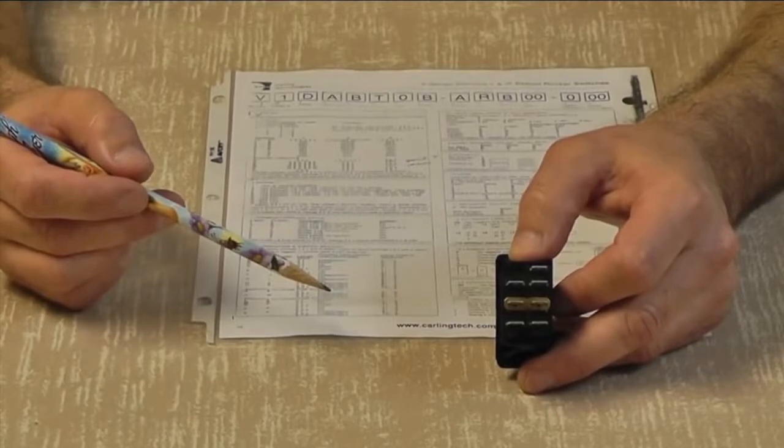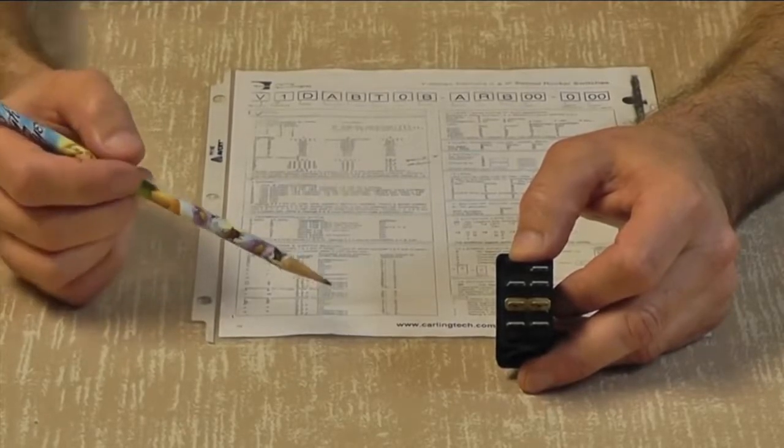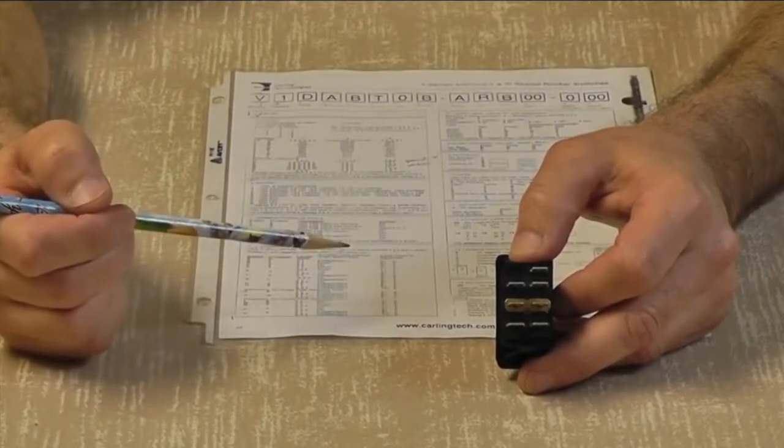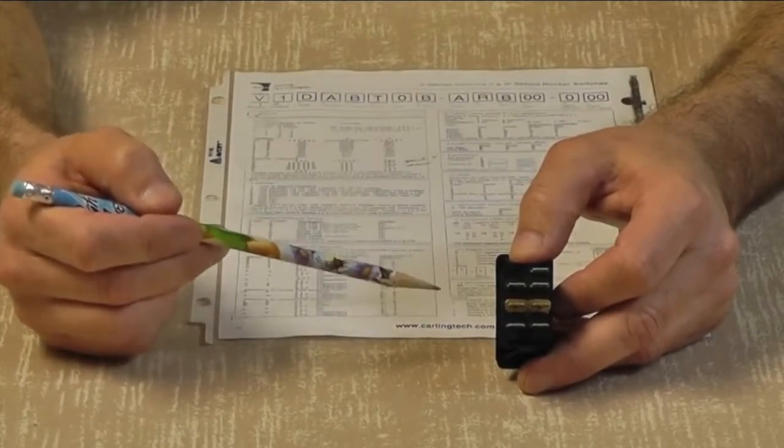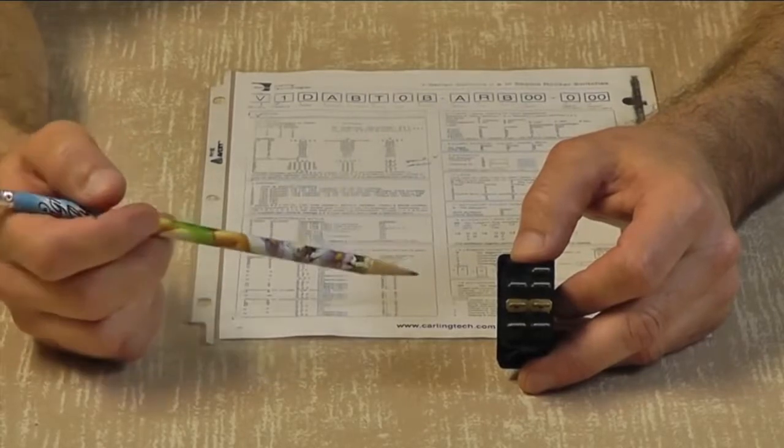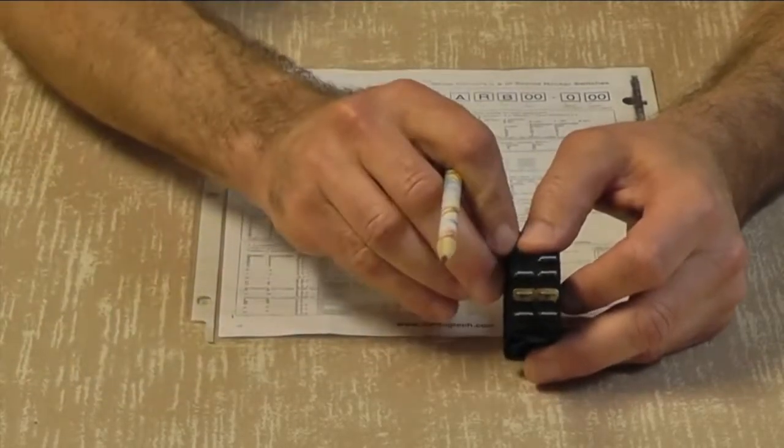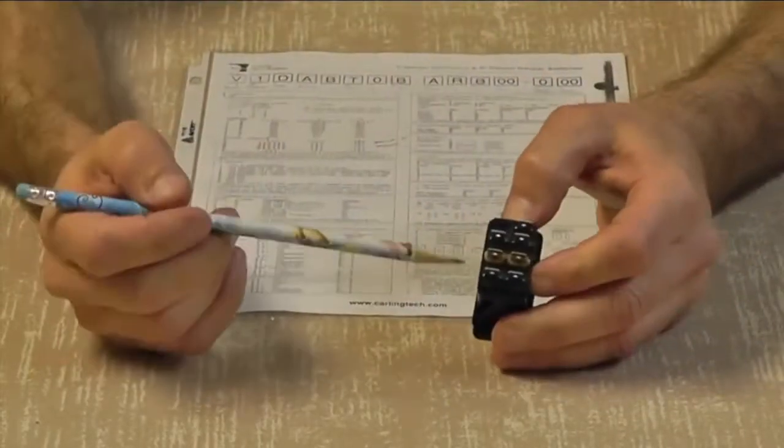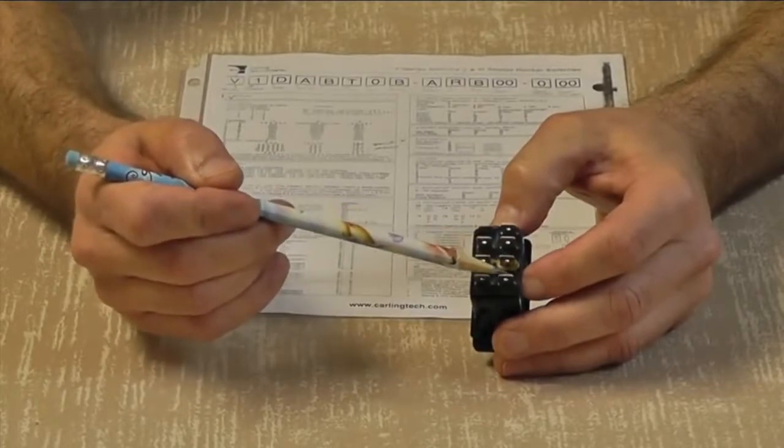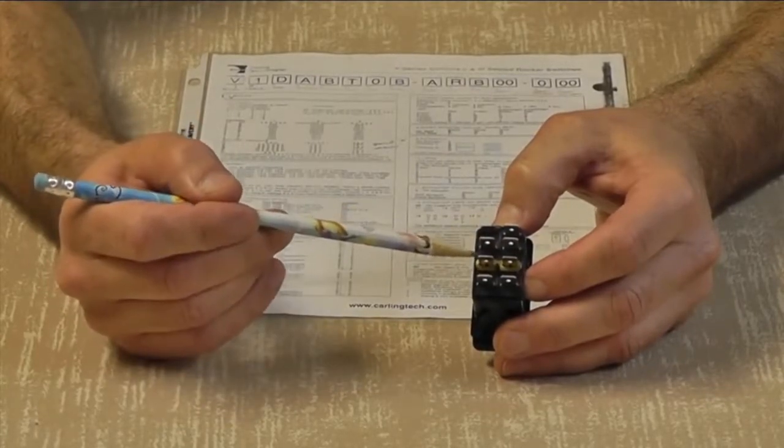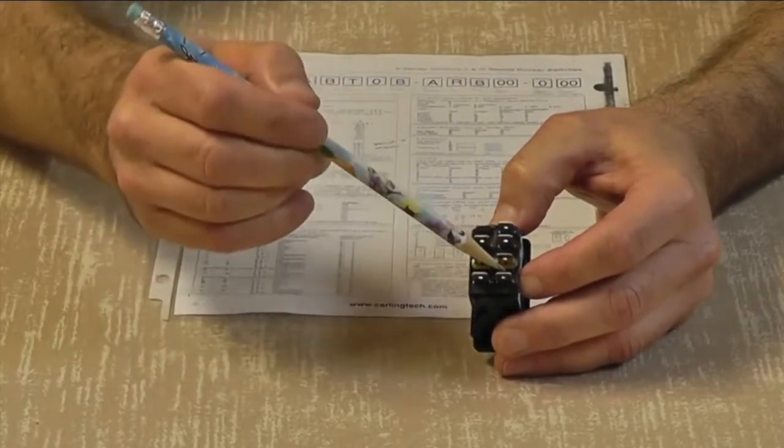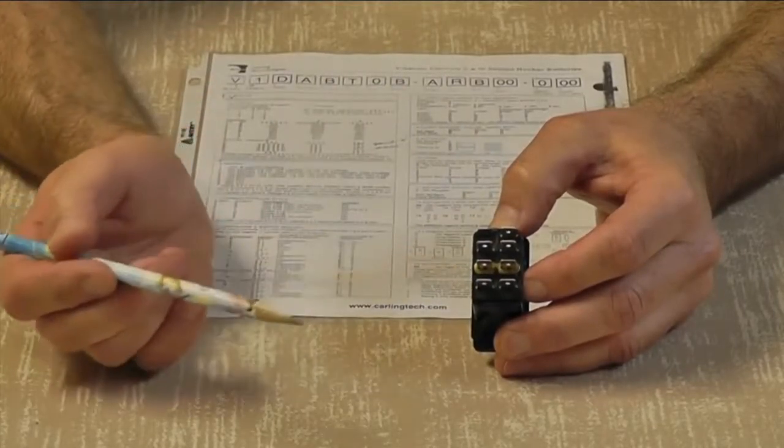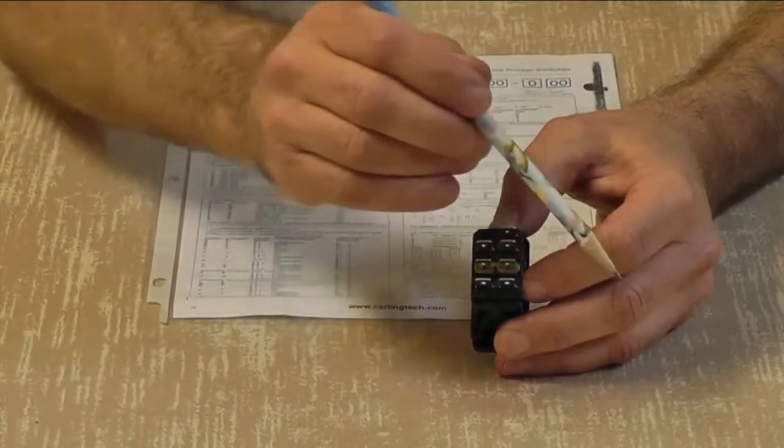Alright, the way to wire a nav light switch is, remember, in one position, you want your bow light on and your anchor light, or stern light. In the other position, you want just your anchor light on when you're at rest. So the way we do that, let's say we want all the lights to come on when you're in position number one. So these two terminals and these two terminals are going to be connected. So we have power going here, and power going here, independently of each other. So we're going to run our anchor light off this one, and we'll run our bow light off this one.